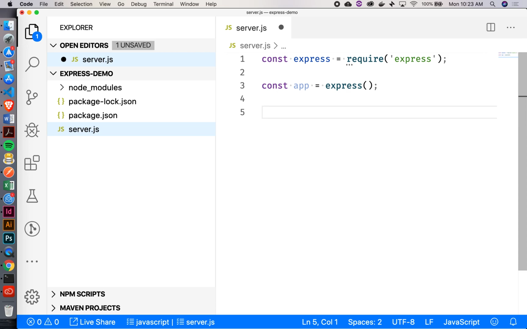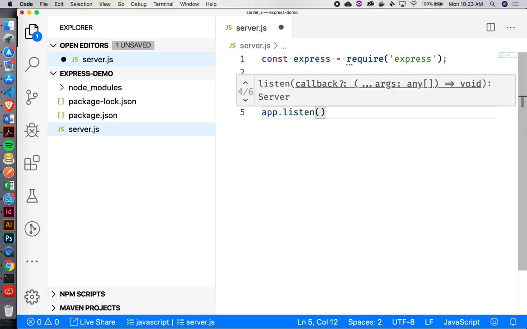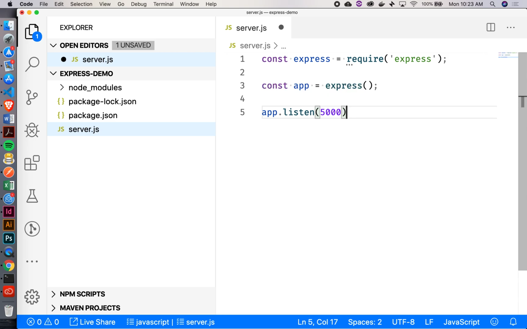The listen method takes in the port that we want this app to run on. So I can just say app.listen. I'm not going to do port 3000 because usually our Create React App is going to be running on that specific port. So let's just pick something else, 5000.